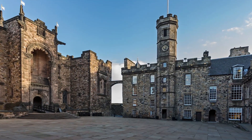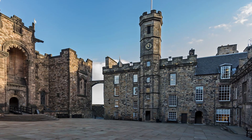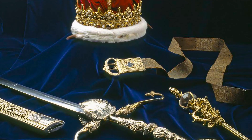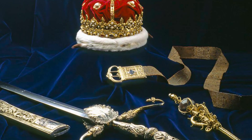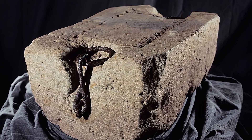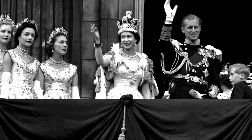We also have Crown Square, established in the 15th century. From here you can see several points of the fortress's stunning architecture, the military prisons and other important landmarks. Edinburgh Castle is also an important facility for housing the Scottish crown jewels, including ancient and historically significant pieces such as the crown, scepter and sword. These are on display in an area called the Crown Room, in which is also the Stone of Scone, also known as the Coronation Stone.